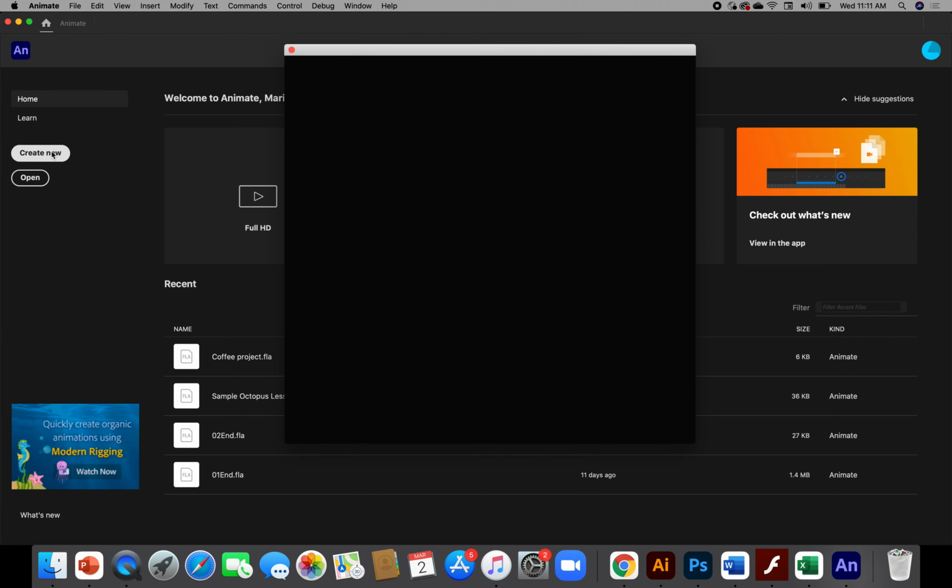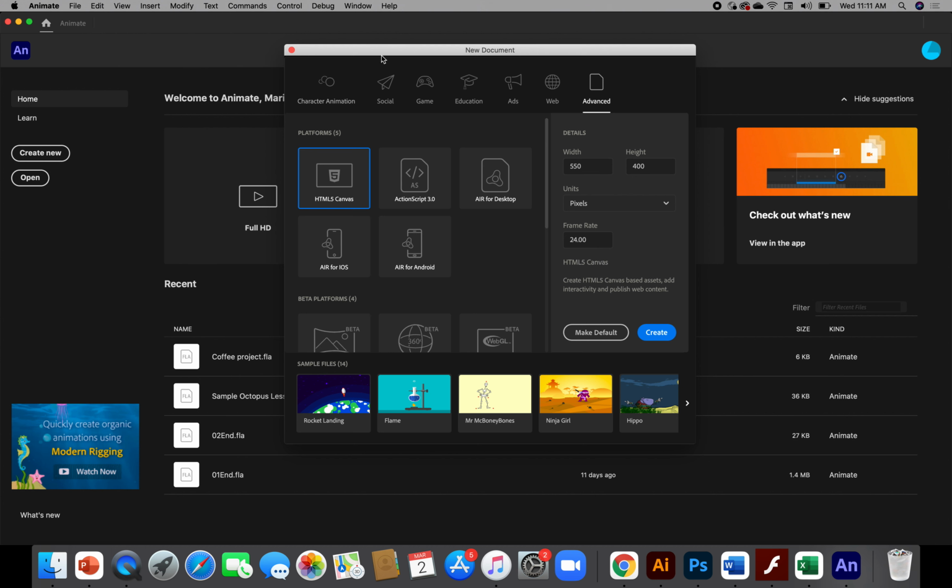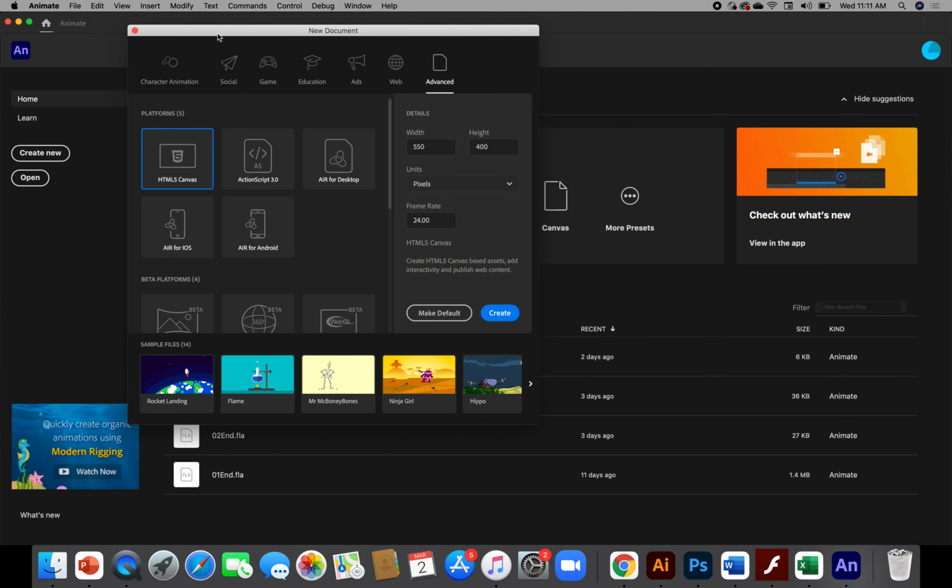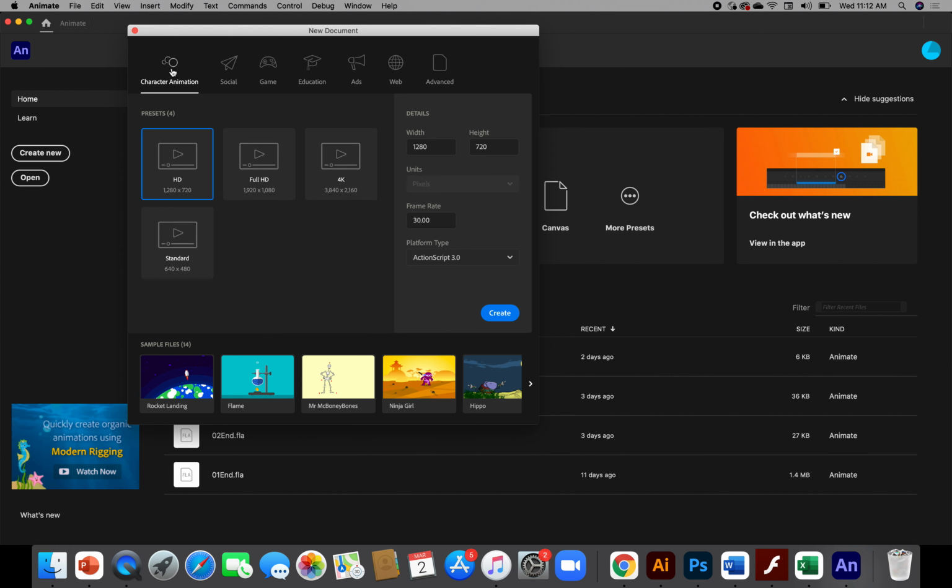And I'm going to try to go through some of these things quickly because we'll spend time talking about what all of these different file formats are about. But for now, we just want to get into the project. So we'll spend time at another time talking about why we have so many options here and which options we should be choosing for different animations. So for this one, we're going to choose character animation.